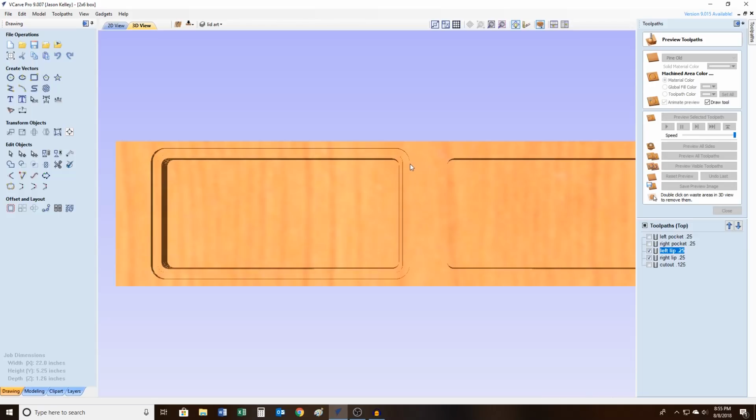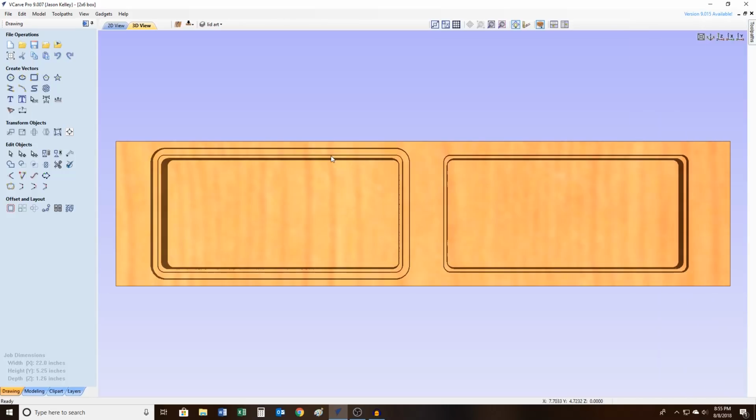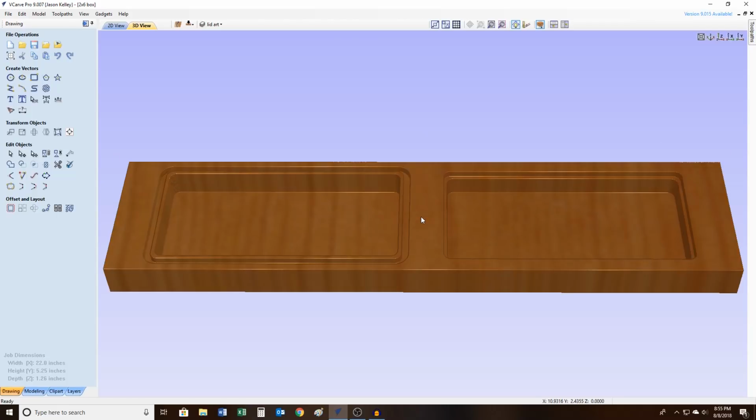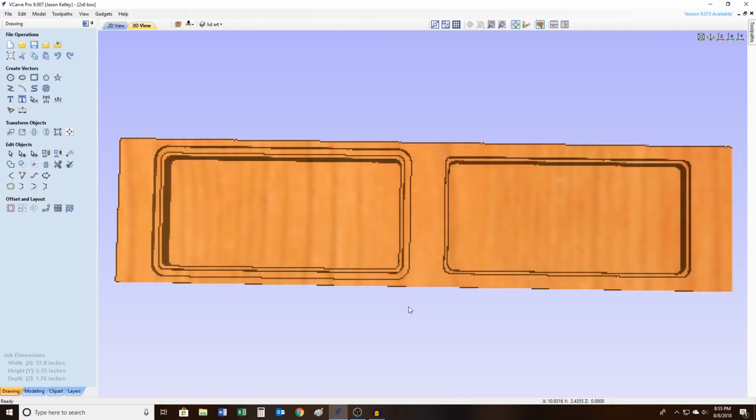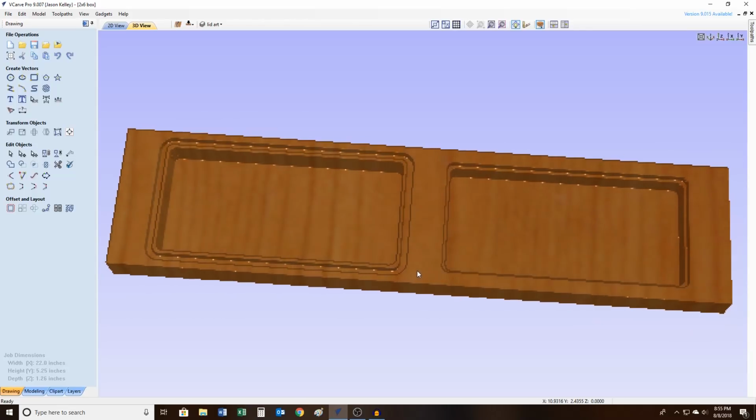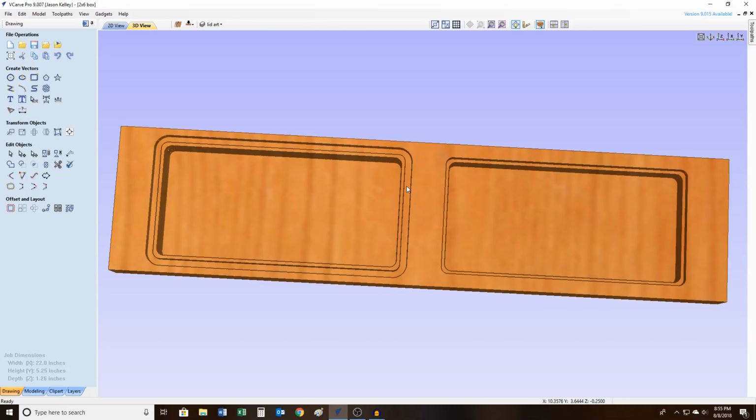Also keep in mind that this lip right here, you need to make sure it's not too thick. Same thing here, your outside wall that's going to be there when you cut it out, you need to make sure it's not too thin, otherwise you'll end up breaking something. But as you can see, there's the big pocket of the box, and then the lip on the top and the lip on the bottom.